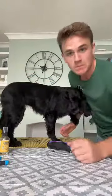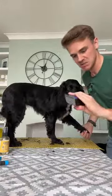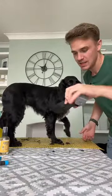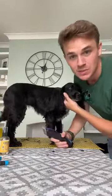Trimming the nails. What clippers do you use? These are Andis somethings. I don't know, they're like Andis Pulse 2s or something, I think they're called.